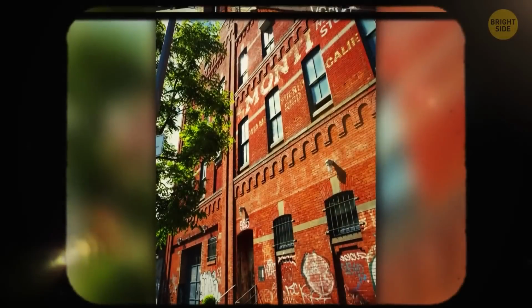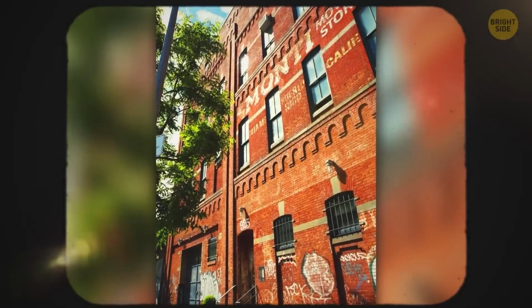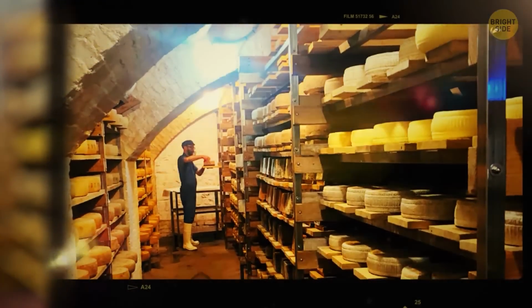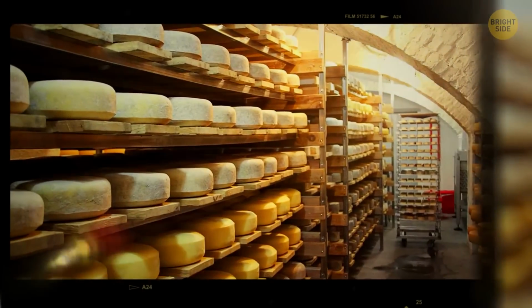To get down there, you'll have to make your way through a century-old building that now works as an office space. Maybe wave hello to all those hardworking people and disappear in one of the stairways that will take you 30 feet below the ground. You won't need a flashlight for this one.